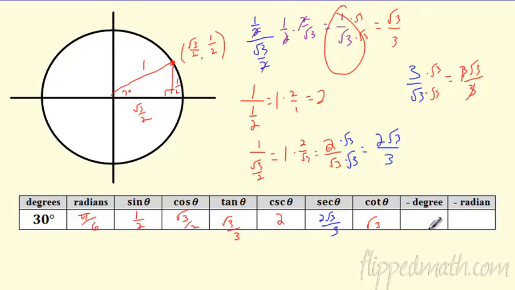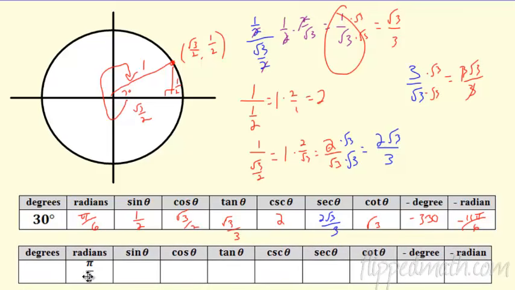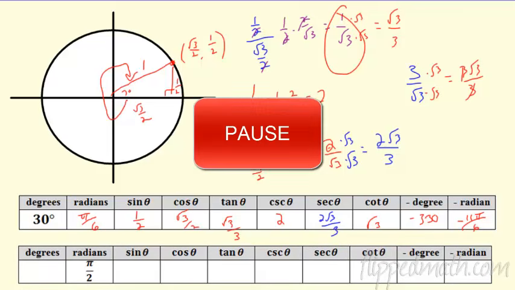And the last thing of this little table here is, what do I call this negatively? So 30 degrees is really what? 30 degrees is really negative 330. And then in radians would be what? If we're talking pi over 6, 12 pi over 6 would be the whole thing for 2 pi. So this should be a negative 11 pi over 6, or just convert it if you need to convert it. Holy cow, that is a lot of information. I'm going to leave that up there to see if it helps. Go ahead and fill in the bottom one for this. I gave you the radians. Take a second, pause it, try it, see how you do.